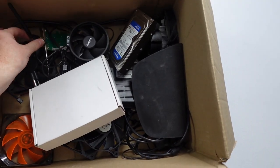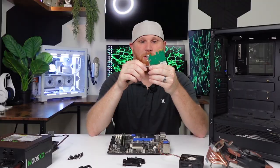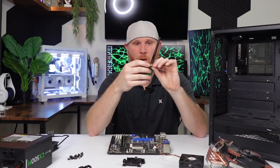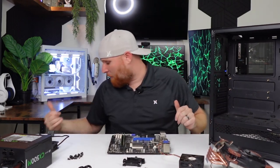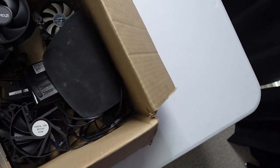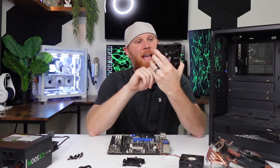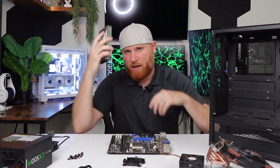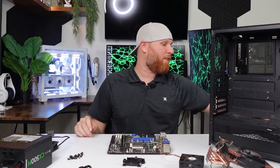Another thing that was inside this box that I thought was interesting is it does have a Wi-Fi adapter. So I can go ahead and attach this Wi-Fi adapter and maybe this will work and we will actually have a Wi-Fi computer. It also has a bunch of fans in here, a bunch of crazy stuff, and a 1 terabyte Western Digital 3.5 drive. I may save this one and just use the 500 gig hard drive that I have in my closet, but I have not made a decision on that yet.